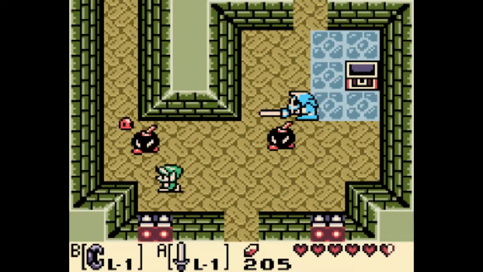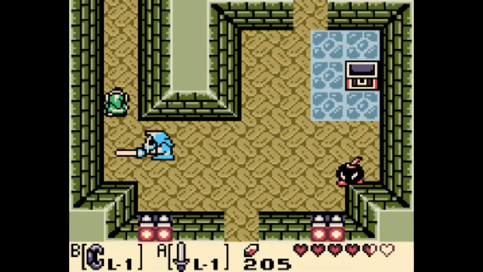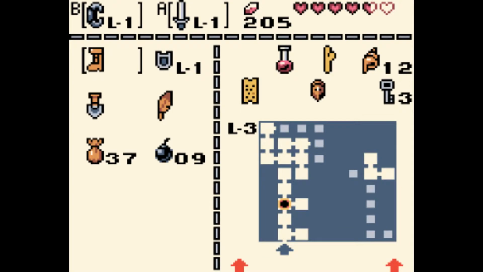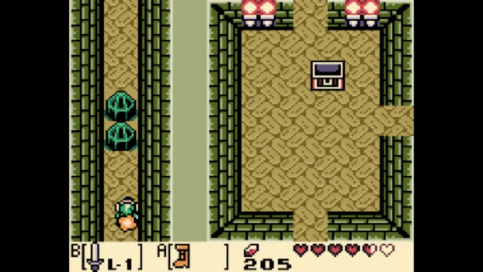Well, there's also a key right here too, isn't there? You'll go past those pillars, and that might just be a treasure chest. It might or a rupee treasure chest. Oh, I think you are right. I thought it was a key for some reason. Either way, we had to come back here for one key at least.